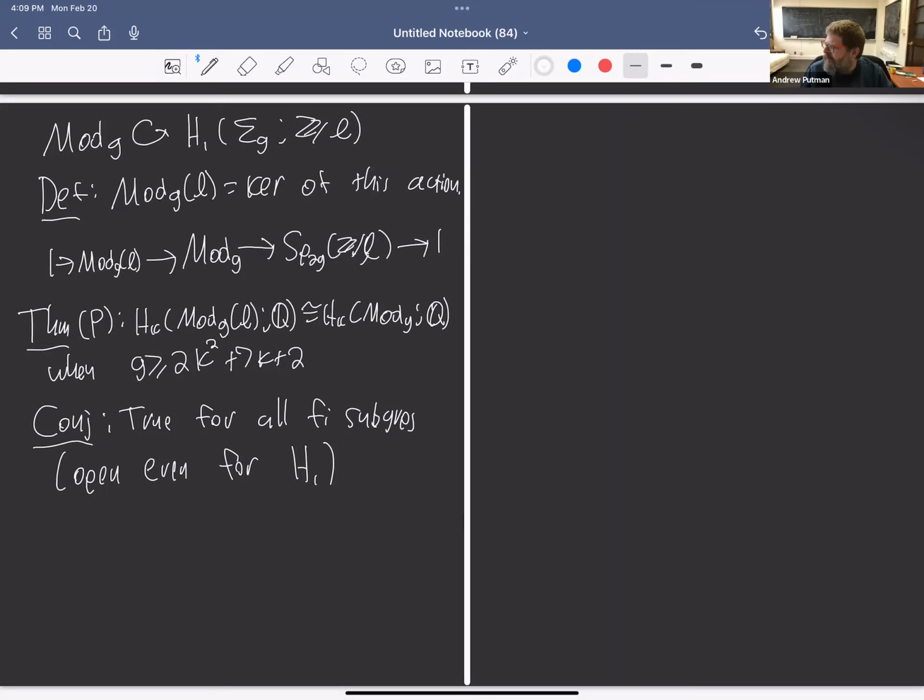I guess one thing that's known: there's a theorem of myself and Ben Wieland that says that you don't even need the congruence subgroup property. Independent of the congruence subgroup property, if you can verify the statement for H1 for all congruence subgroups, then you would know it in general. So now I'm talking to the one or two people that know the word congruence subgroup property of the mapping class group.